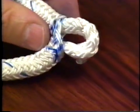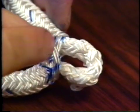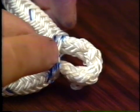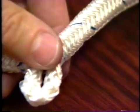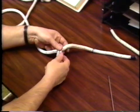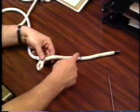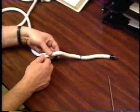Okay. Now what we've got, I've got that core pulled right out of the side of that reference, or that extraction point where we put our X. That's where we've got our core coming out. Now what I want to do is pull on that. I want to pull it out from the end here. Now I want to pull the core, and you'll see it'll bunch up. See how it pulls together?